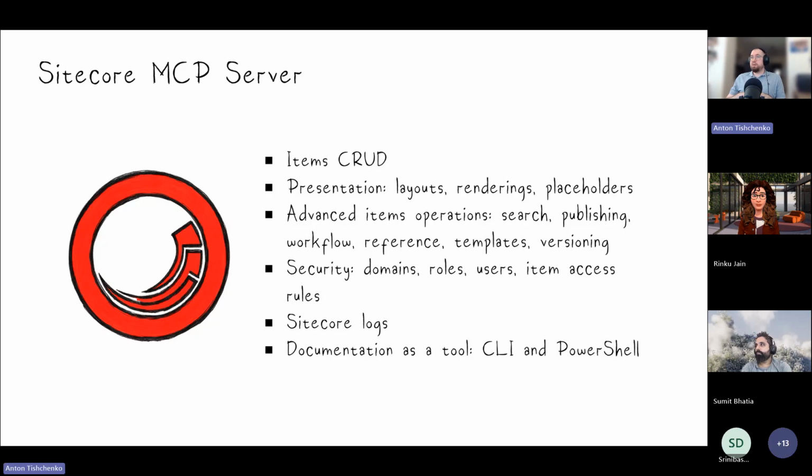In our demo today, we will not use all of these tools. We will use tools to create, read, update, and delete items, and tools that allow us to manage presentation.